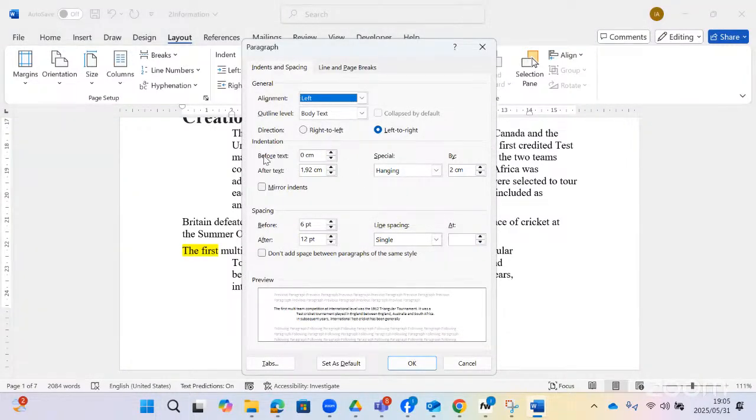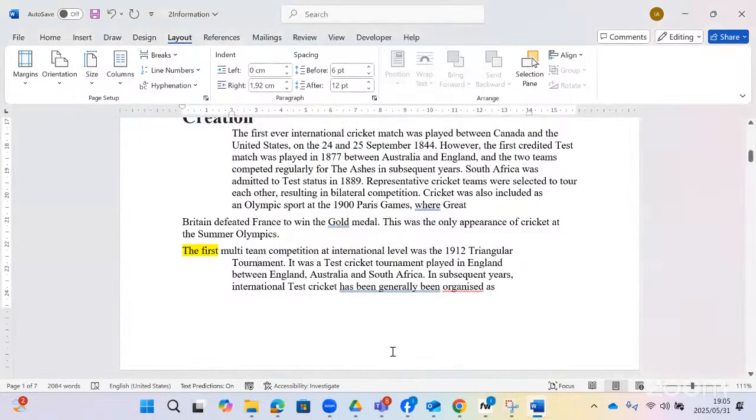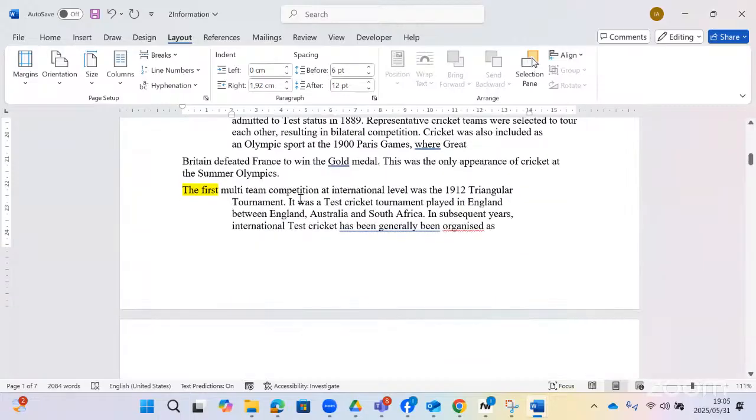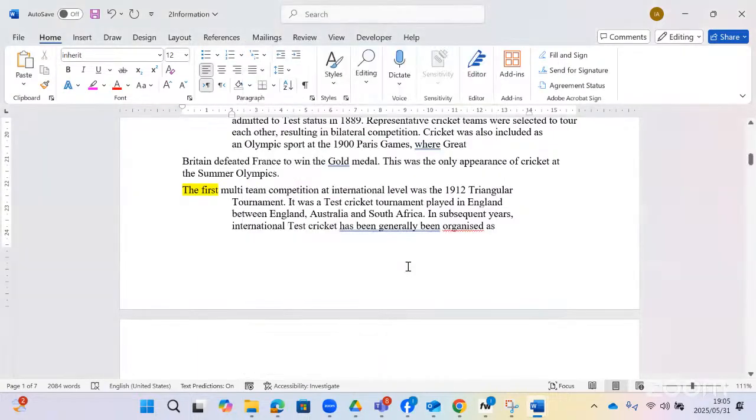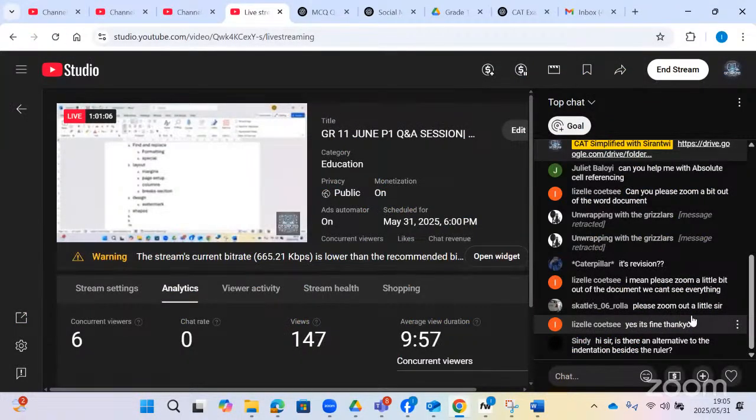We have the left indent and then the right indent. We also have what we call the special indent. That's where we find the first line and then the hanging indent. So we can also use the paragraph settings to get the indentation. You just go to paragraphs and then you see that indentation. You can do that as well. Right. Any question? If there's no question, I will move straight to the table questions.